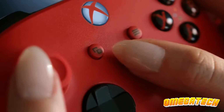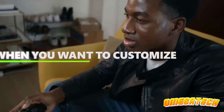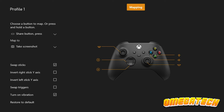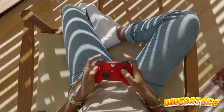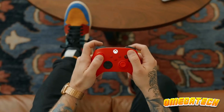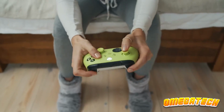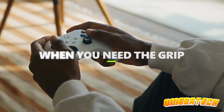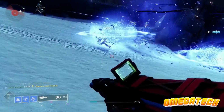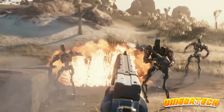The built-in Bluetooth wireless makes pairing with your desktop a breeze, and consumers on a budget will find the price point to be very alluring. Additionally, you're likely to find something that complements your rig because it is available in a variety of hues and patterns. Microsoft will also allow you to customize it through the Xbox Design Lab even if there isn't a color scheme you like. One of the best PC controllers of 2022, this controller is as all-purpose as they come, making it a great option for just about any setup.